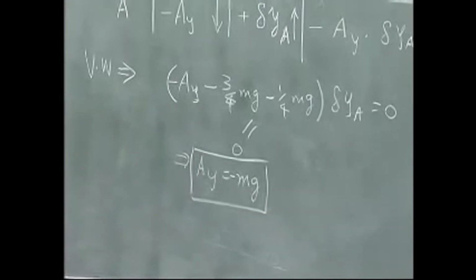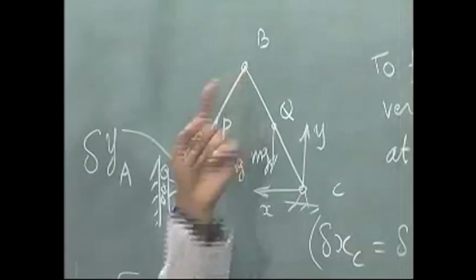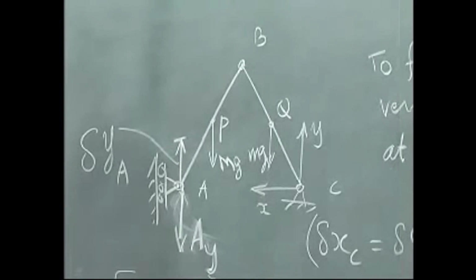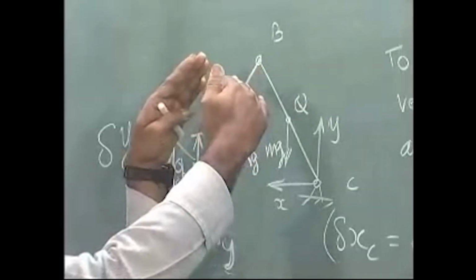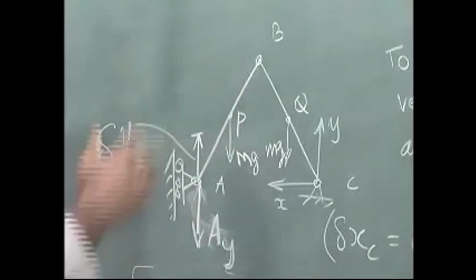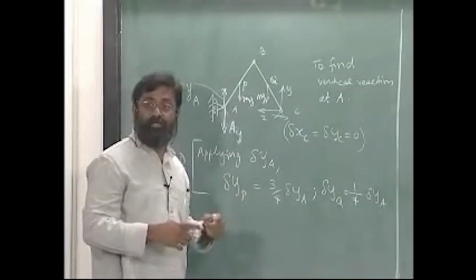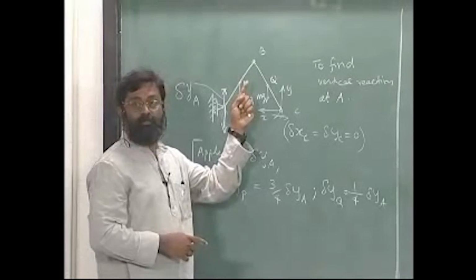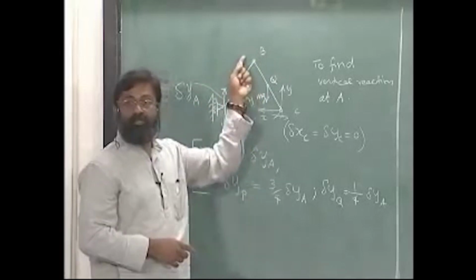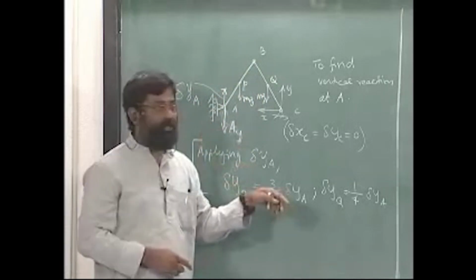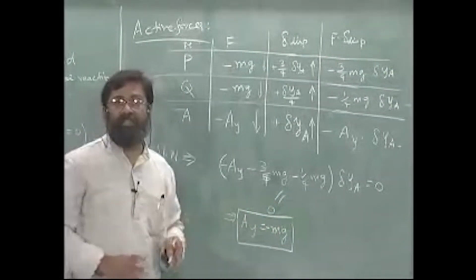As an exercise, I want you to apply a virtual displacement at B and do the problem. Okay. Another way of doing it is apply a virtual displacement, virtual rotation between AB and BC, okay, and write down all the displacements with respect to each of them, either the rotation or the displacement at B, okay, and verify that you get exactly the same equation. Alright, you have to get the same equation.